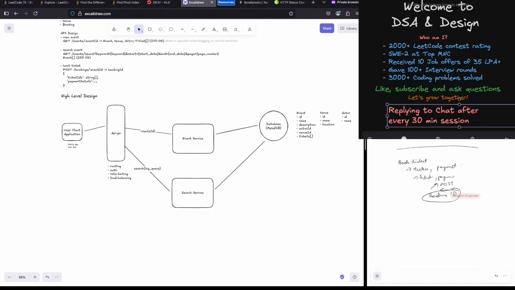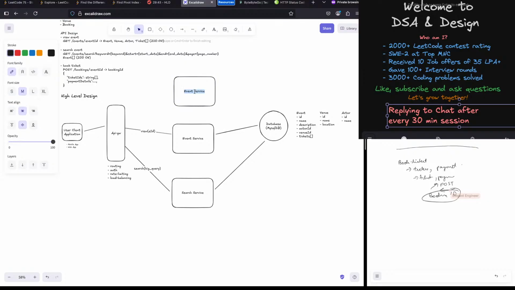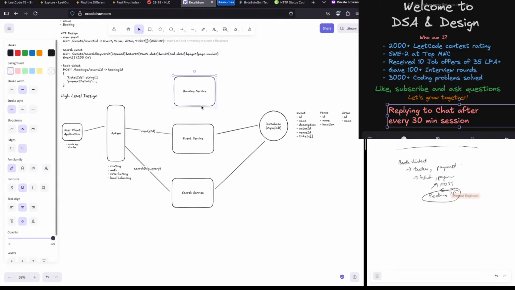Now the user should be able to book tickets, right? So definitely we need a booking service. And also we would need a booking table, I'm thinking.